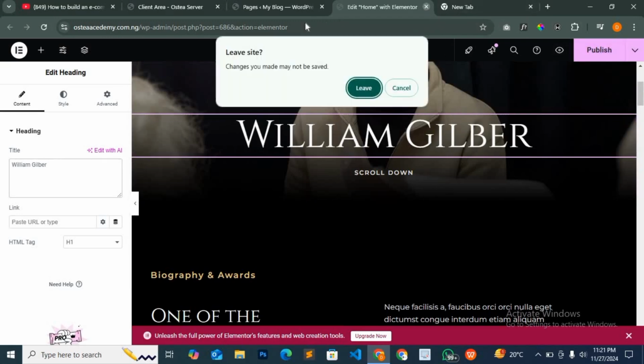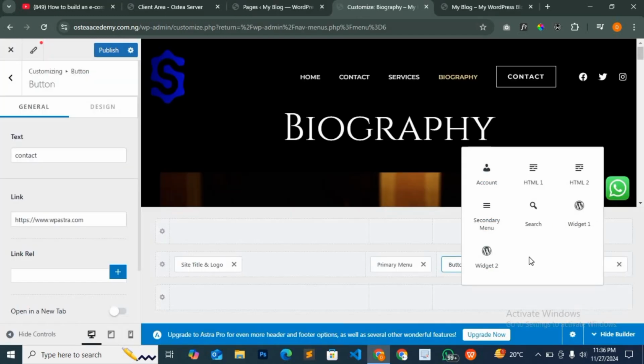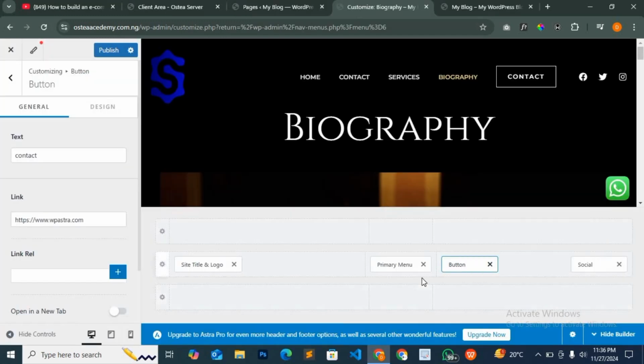So you are going to do that editing on each of your pages, right? Home, contacts. These are the pages that are inside the template that we installed. We have biography there, we have this there. So that's about that. Come into this space, have fun, and get yourself familiar with it. In all that you do, always make sure you publish.